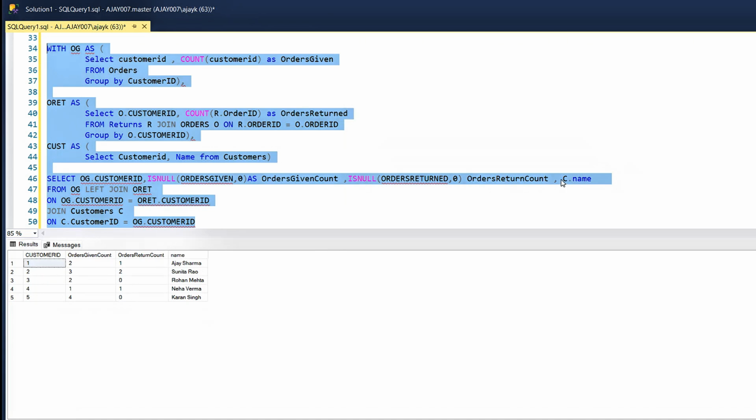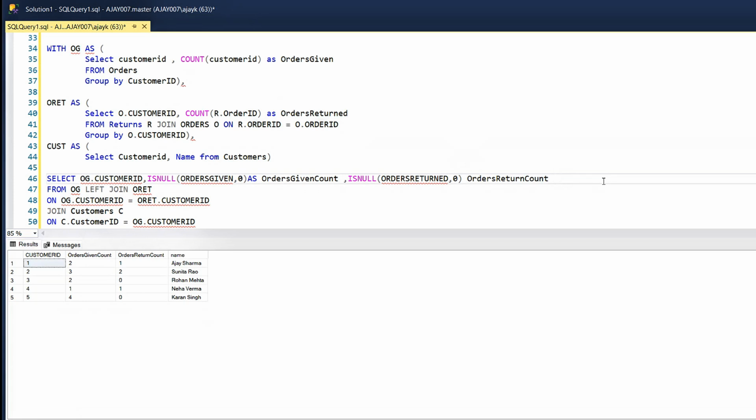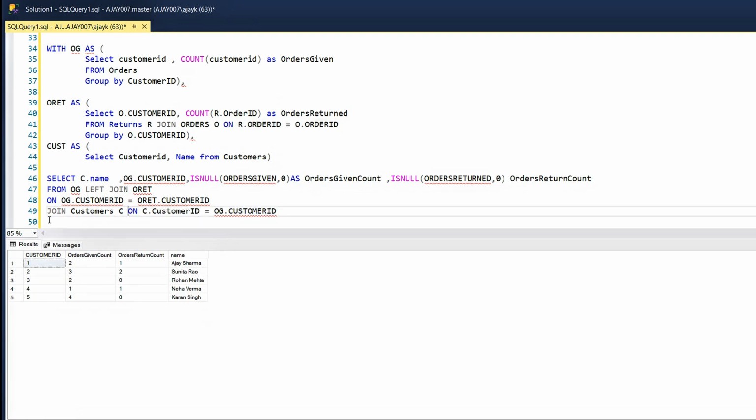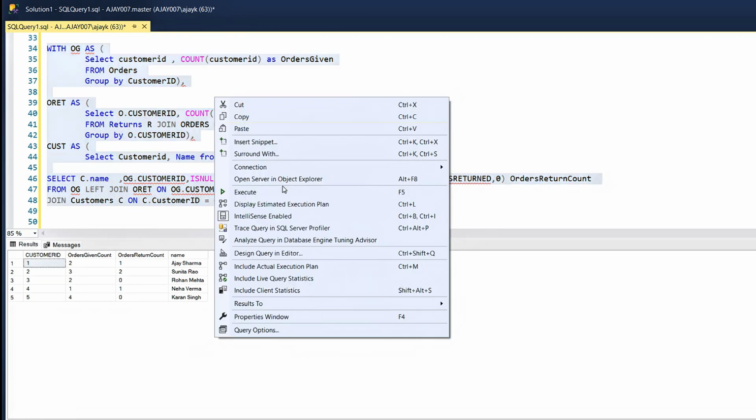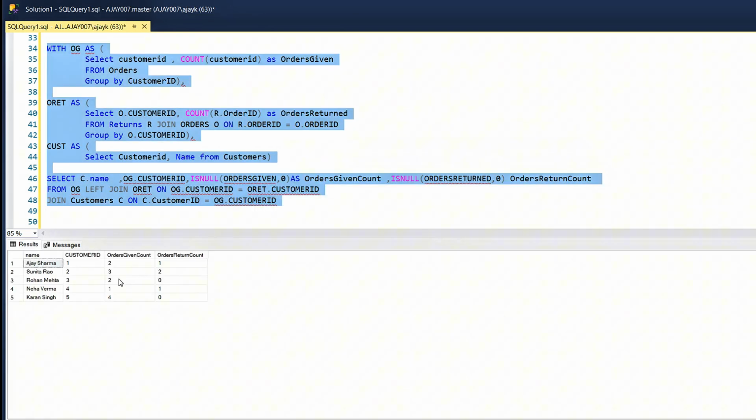And I'll just cut this from here, and maybe put this here. What do you think? Right? Fine. All right. Now I'm just going to create some space. Okay. So let's run this. Beautiful.